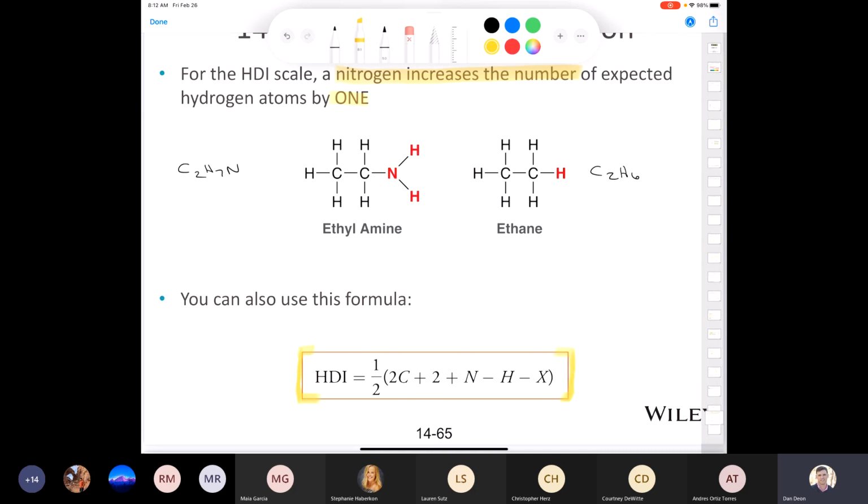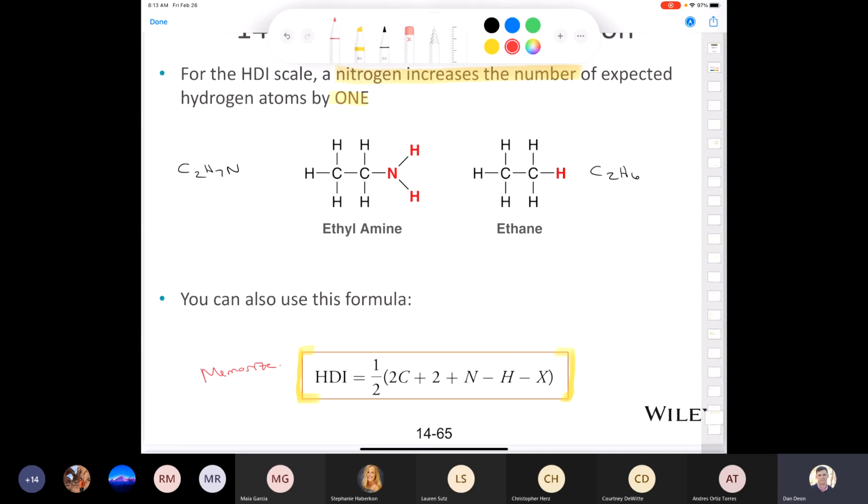I will not provide this formula for your quiz. You need to have this formula memorized in this class. Okay, so memorize this formula. You might be thinking, oh no, not another thing to memorize. Well, the good news is that it won't be for naught. Okay, I promise you it won't be for nothing.